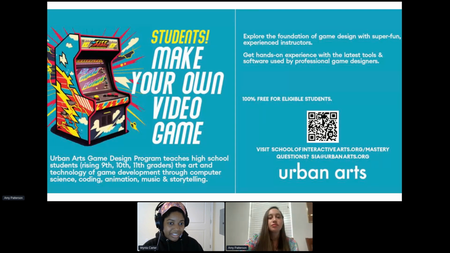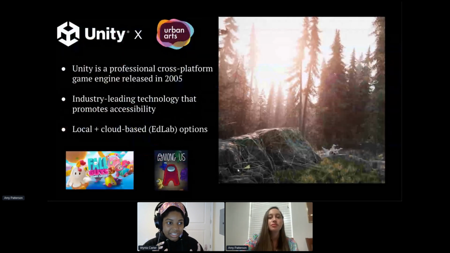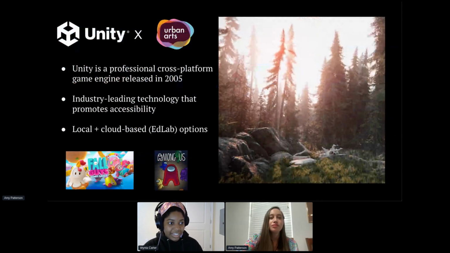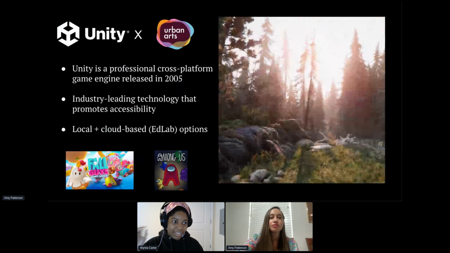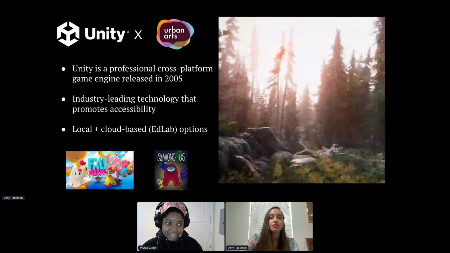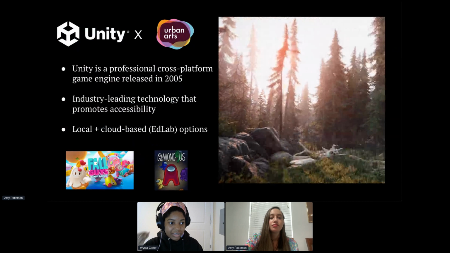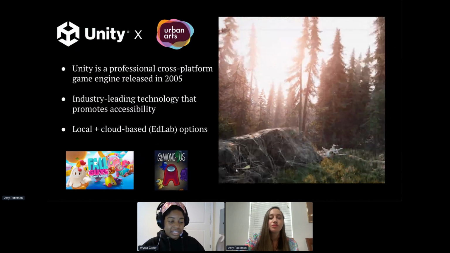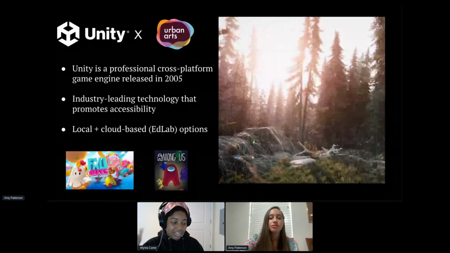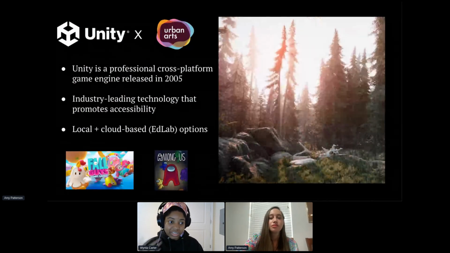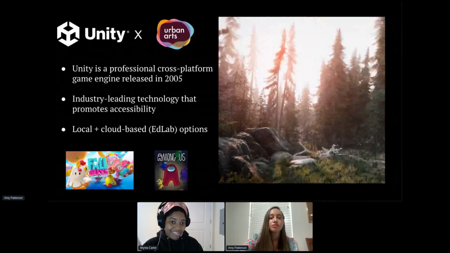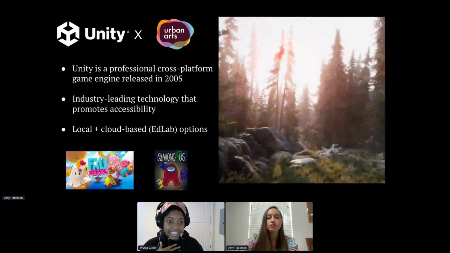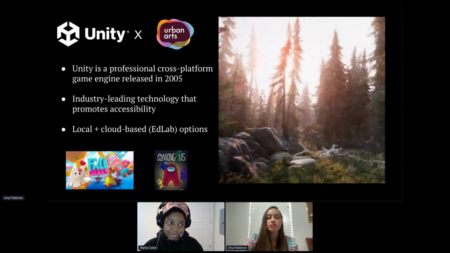So, speaking of Unity, we use it because it is a real industry leading technology. It is a cross platform game engine released in 2005 and is widely used in the industry. So it's used by both big and small companies alike. They create games that your students or kids probably play right now in their own free time, like Among Us, Fall Guys, or even a game that I like to play in my own free time, Phasmophobia.